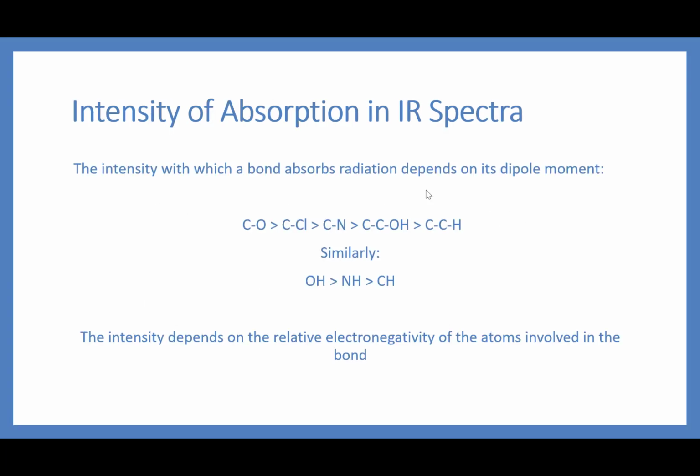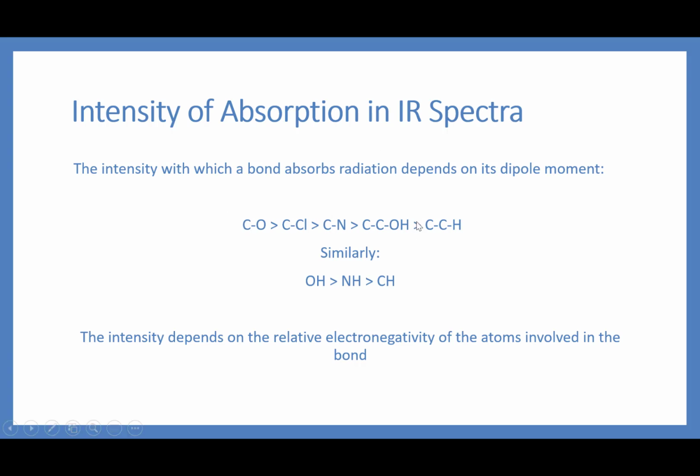We already said when we looked at our IR spectrum at the very beginning that we have different intensities. Okay, so some transmit fully. Okay, so nothing was absorbed, so they have 100% transmission, which is up at our baseline. It's up at the top of the spectrum, so therefore nothing was absorbed. But when we have 0% transmission, or a lower percentage transmission, that means we have a higher intensity of absorption. And this is typically when we're going to see those lovely big sharp bands, or big broad bands. And this intensity that a bond can absorb radiation is dependent on its dipole moment.